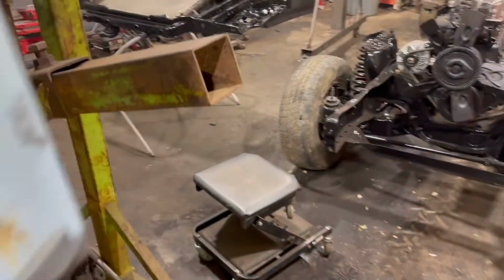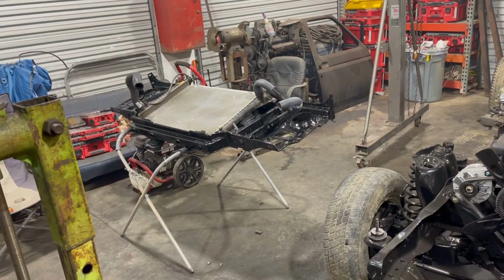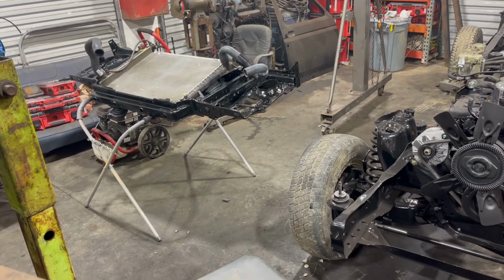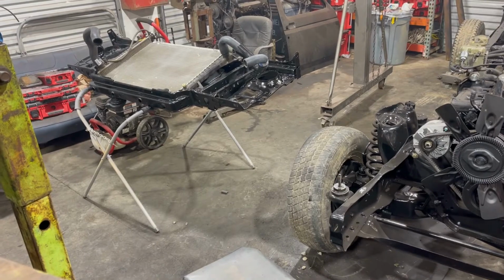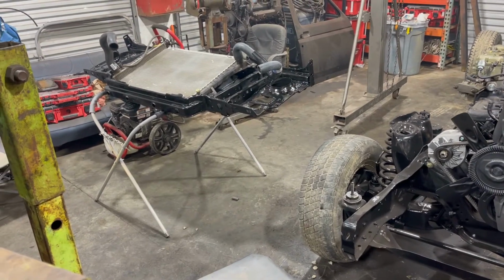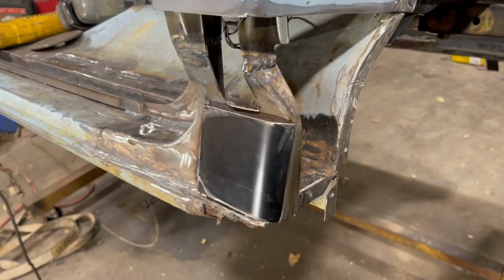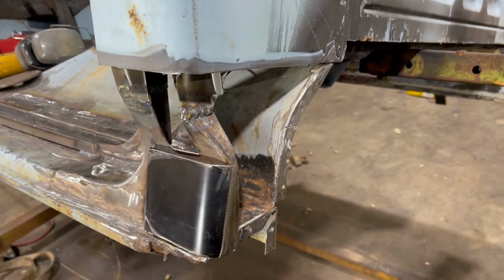KJ's been busy. He's got the rad support painted and the radiator is bolted into it. Looks like he's got the upper and lower rad hoses on it, ready to go on there. Brand new radiator cap. My God. And yeah, so that's what we're gonna do here. We're gonna get this bad boy put together.